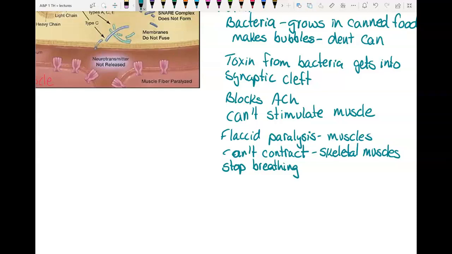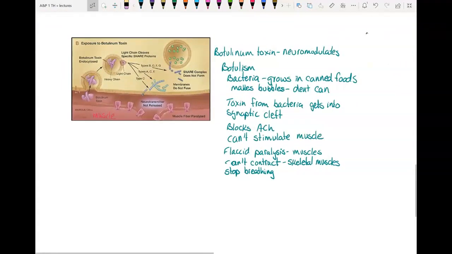So although it's rare today to get botulism from your food, some people purposely inject themselves with it. That is the whole idea behind the Botox injections. It's a little bit of botulinum toxin, and the doctor injects that into a muscle and it paralyzes the muscle. And people do this. It can be used like to stop the wrinkles, because if you can't move the muscles on your face, you can't wrinkle your skin. It's also used for people who are having really painful muscle spasms. They can inject a little bit of the Botox in there and stop the muscle spasm and the pain.